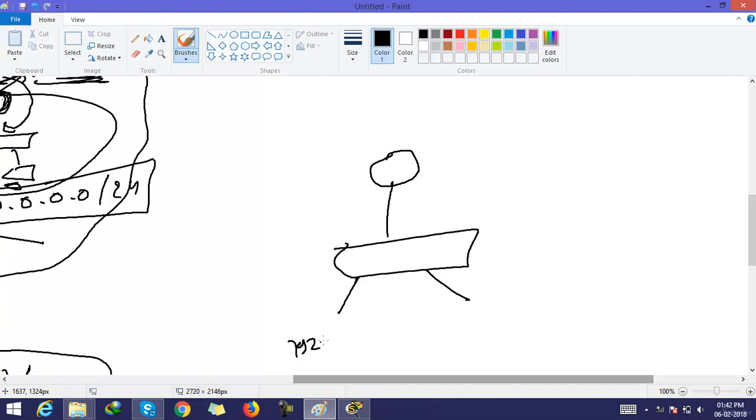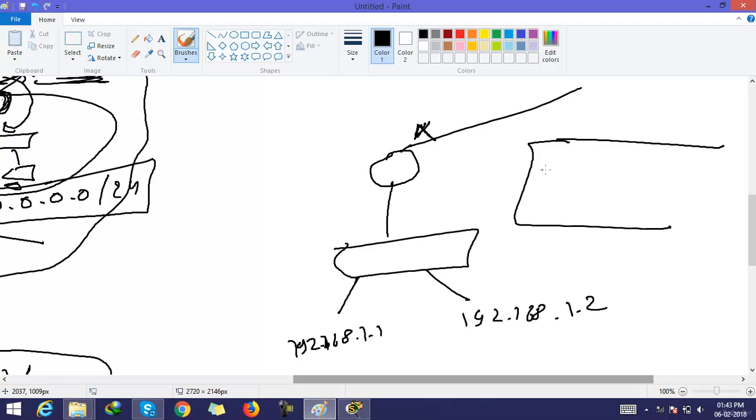The first IP is 192.168.1.1. The second IP is 192.168.1.2, and we have an IP address like X, that is a public IP address. We are using static NAT. It means we are using one-to-one mapping. It means 192.168.1.1, that is the private IP, changes into X, the public IP.